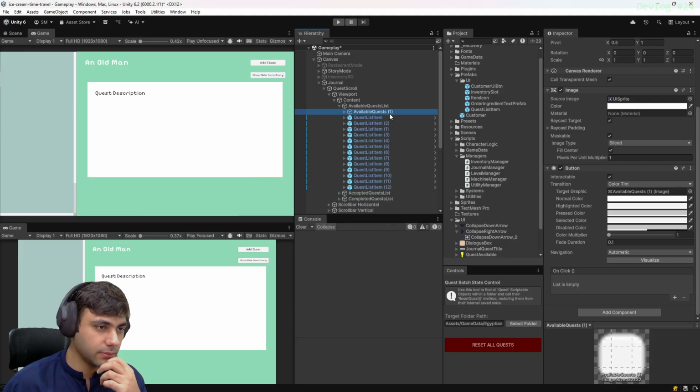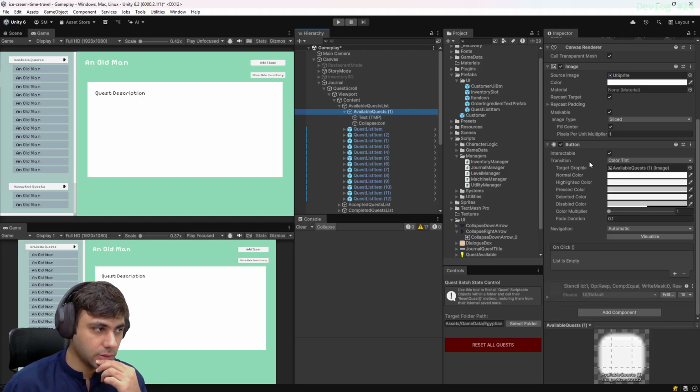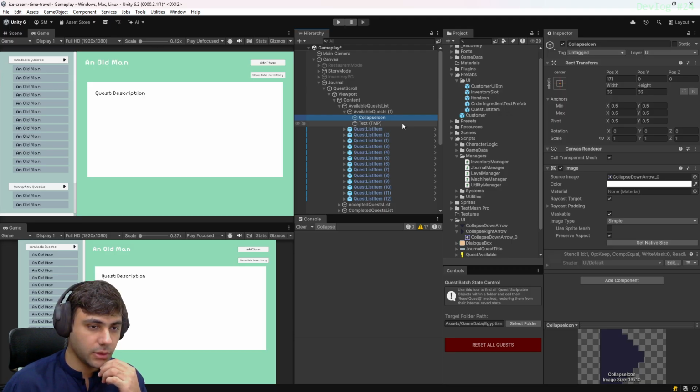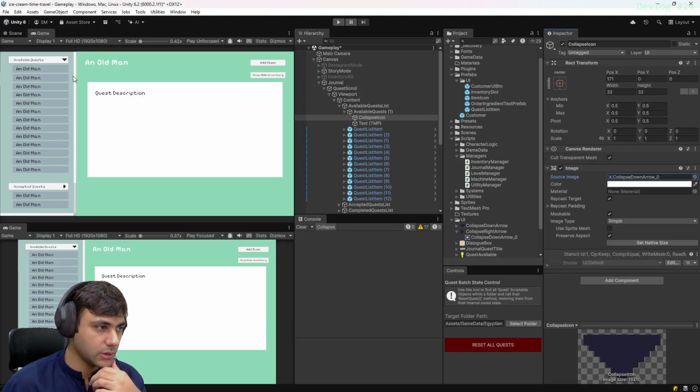This is not the button, and collapse icon. In this state, it should be like this, right? Okay.